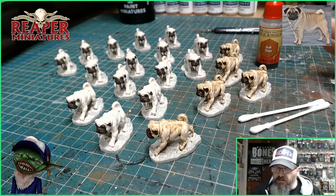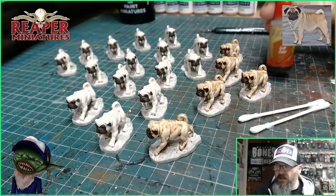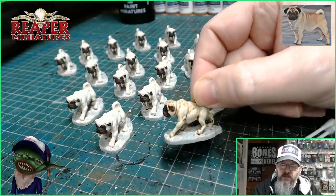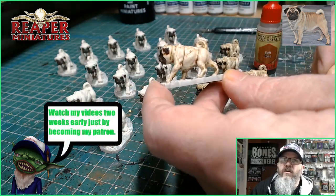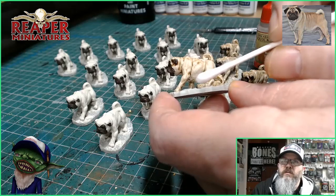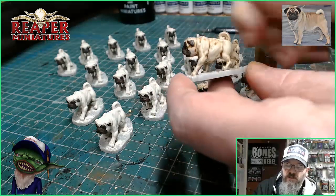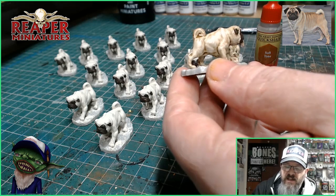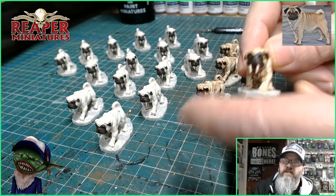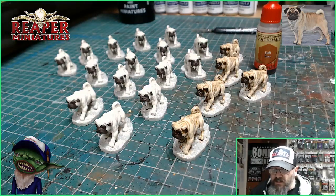Once we've got all the faces done, we've added some ink wash. The ink wash is just the Soft Tone from Army Painter. Make sure you use a nice soft brown ink wash. We're applying the ink wash onto the pug, and then we're taking off the ink wash at the bottom of the legs and the highest areas with a little cotton bud. This gives us the highlights we need underneath the belly — just to make it lighter. And on the cheeks, I took it off there too. So we're adding that ink wash over the whole pug and then just taking it off at the bottom to give some highlights. Very simple but very, very effective.